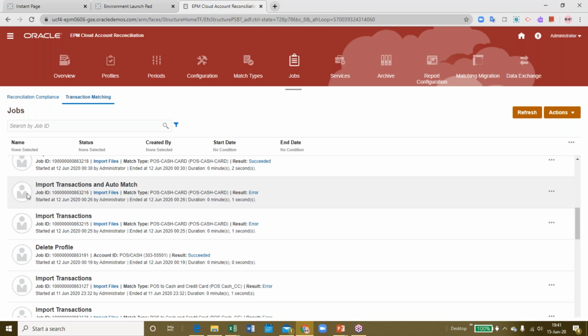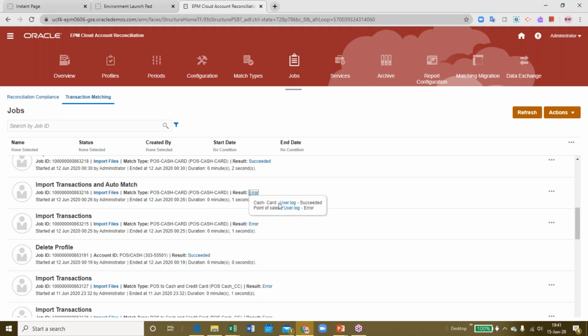Had there been an error, as you can see, someone had uploaded it and it had provided an error. This was for a certain profile, they might have a certain match type, they might have imported the data. As you can see, there are logs available, and you can see the error from the log file for that particular file.